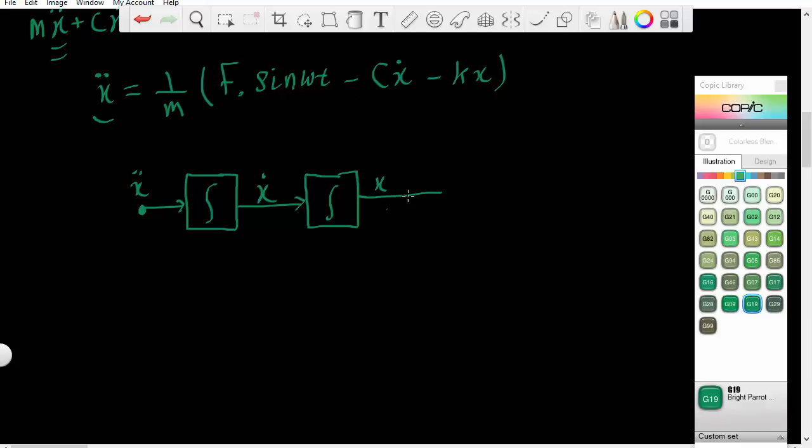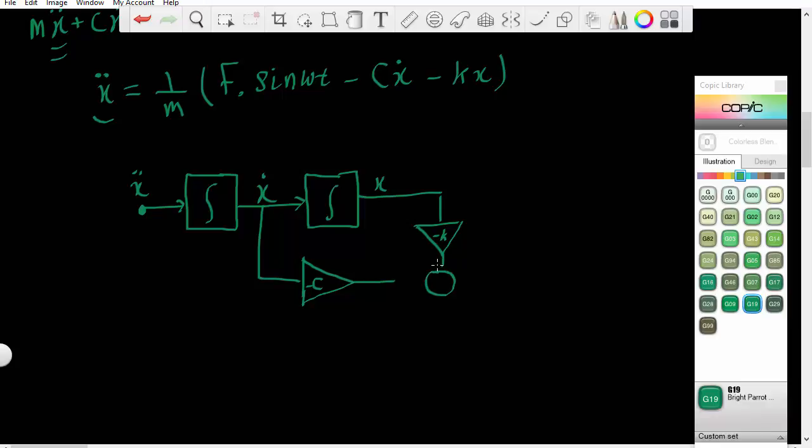So we just now need to multiply x and x dot by their coefficient in the equation to build what is inside the parentheses. So x dot should be multiplied by minus c, and x should be multiplied by minus k, and then we add them together.